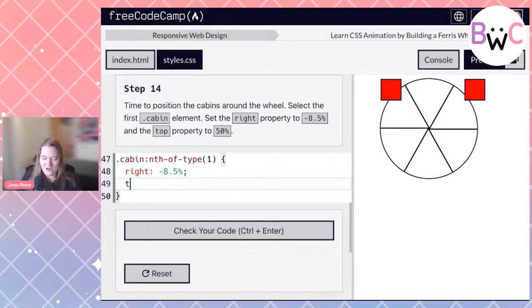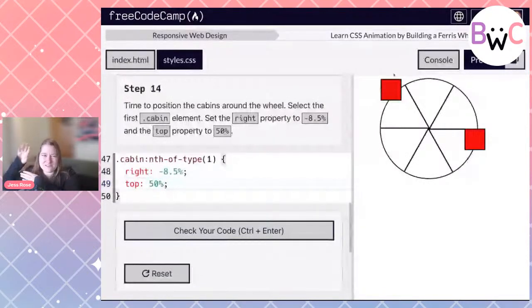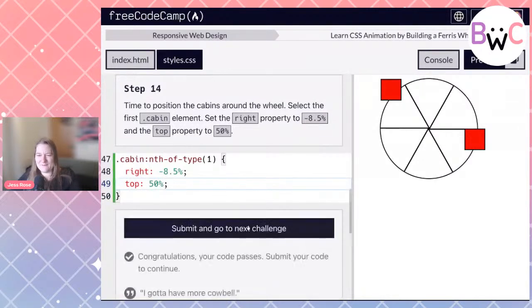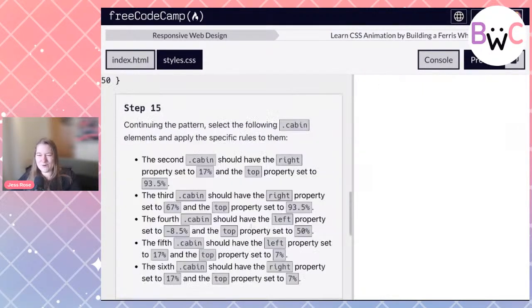We're going to set a top of 50%. Okay. I was thinking it seems weird that we're seeing 2 of these now, but do you know what's going on? It didn't occur to me for a whole second. Right here, where we see the one in sort of the top quarter, I think that this is all of the rest of our 5 of them stacked on top of each other. And that when we moved the first one, we could see the second one because this is where the stack of the rest of them are. Our code says it's okay, so we're going to keep going.